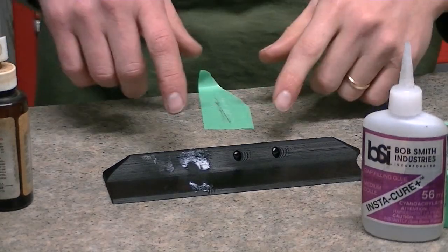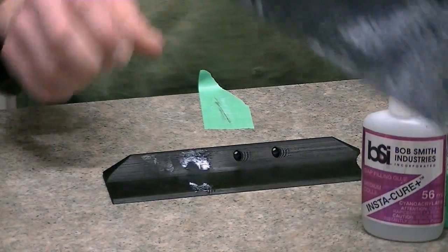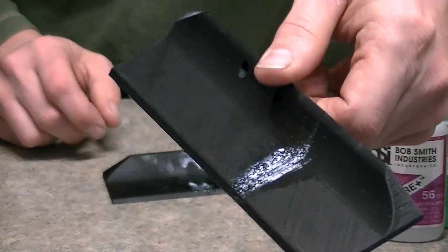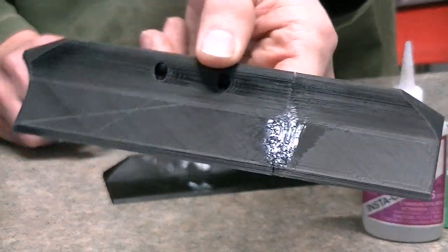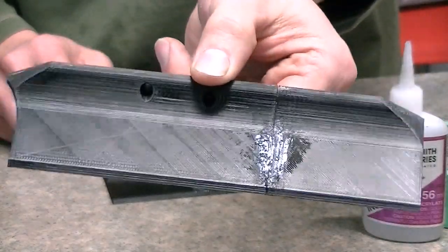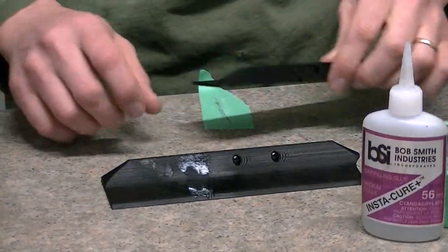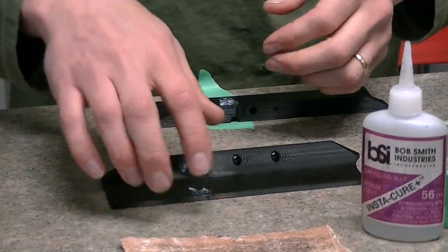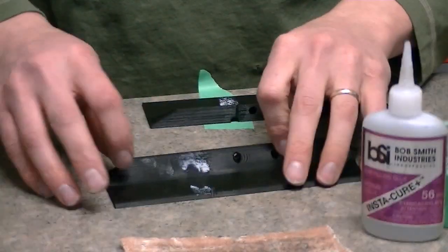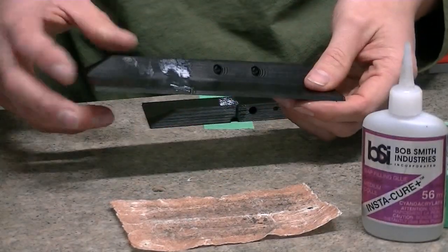So you're probably trying to figure out what all this was about. Basically, my 3D printer is not big enough to print the entire slider in one piece. I have a tiny little 3D printer for testing my parts. So I had to break this file up into two pieces. And then basically what I do is I sanded the joint edges on the paper just to get them nice and flat. You know, just a real simple clean up the edge kind of thing.